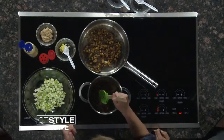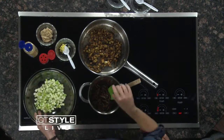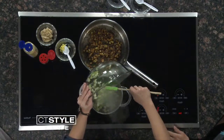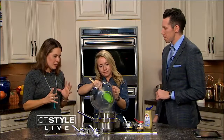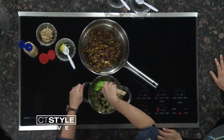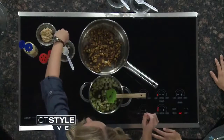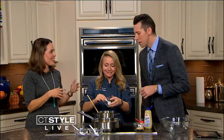I started with some caramelized onions — these have been going for a little while — and then I have my apples mixed with the cider, the apple cider vinegar, and the lemon juice. Do you want to be making this right before you serve your Thanksgiving meal? It can sit a little bit. It does take a while to caramelize onions — for those of you who haven't done that before, it takes a long time. I did it last night.